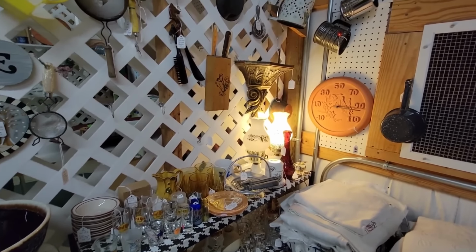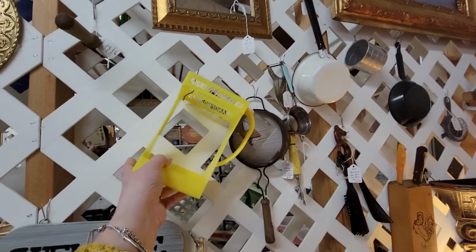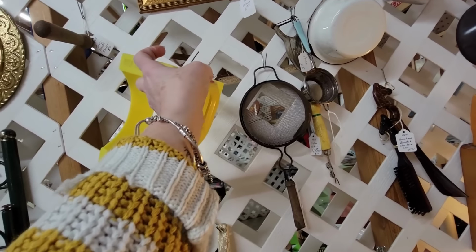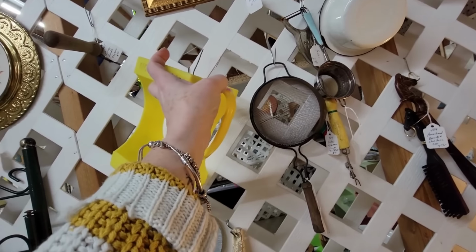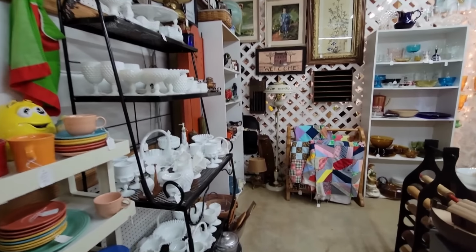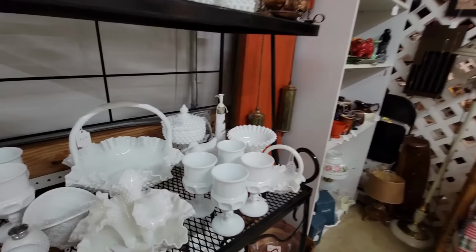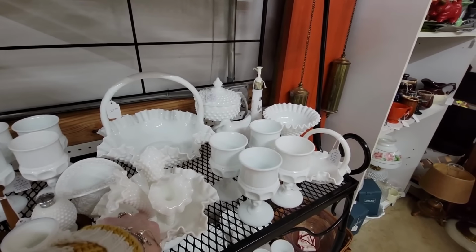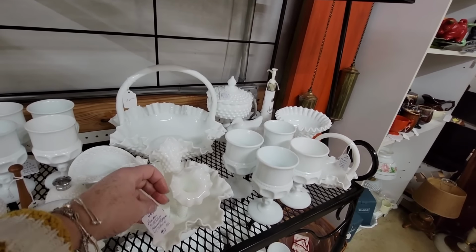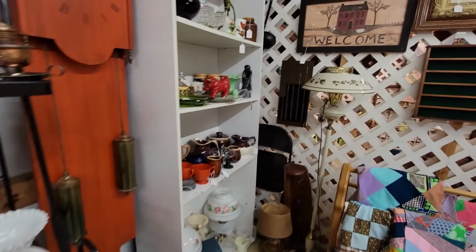All right. Let's see what else we can find. These are like, you put your milk container in this, and it gives you a handy handle for your milk. $12.50. I did take some of the things that we already had put in our cart up to the front, and she is getting those ready. Here's another epergne. Not as fantastic as that green one that we saw, but it's $42.50, because it's milk glass. It doesn't have that lovely color.